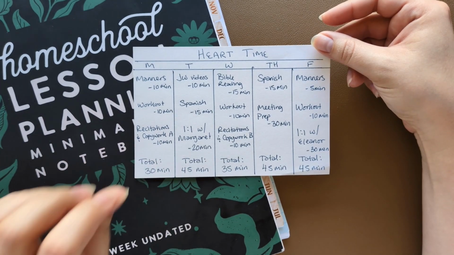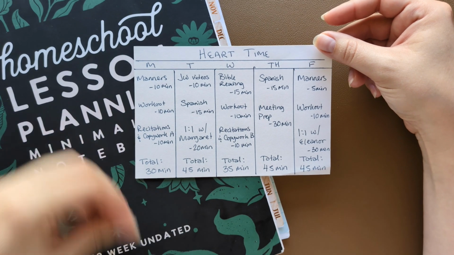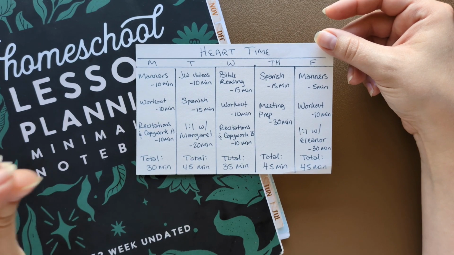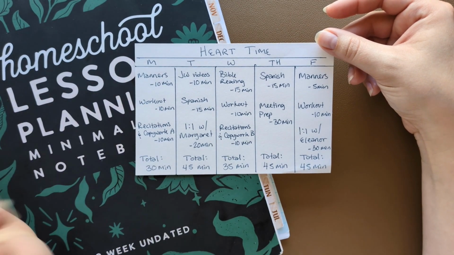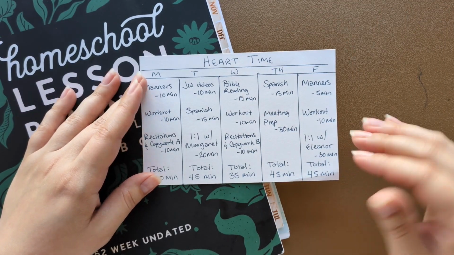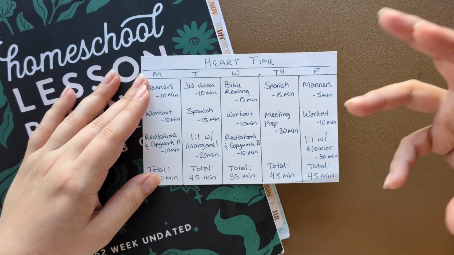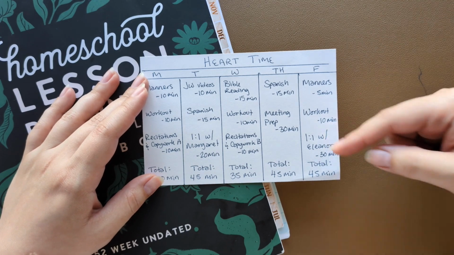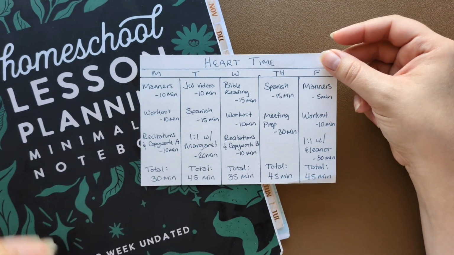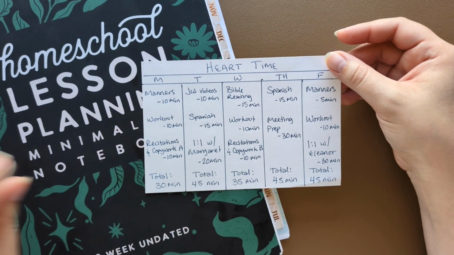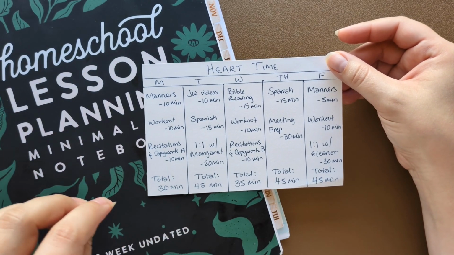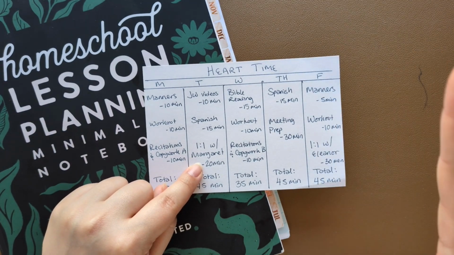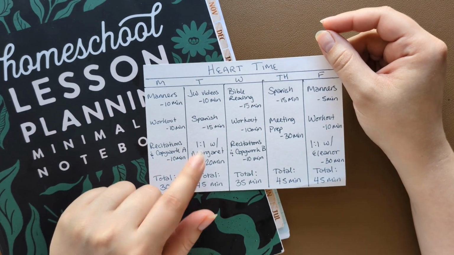And this just allows me some time to carefully work one-on-one with that child on something that is very individual to them. So for example, with my 5th grader, I've been working with her on some puberty and sex ed resources and books and things like that. And with my 2nd grader, we are working on her reading and any novel studies or book studies that are individual to her that my 5th grader is not participating in. That's what I'm using that time for.